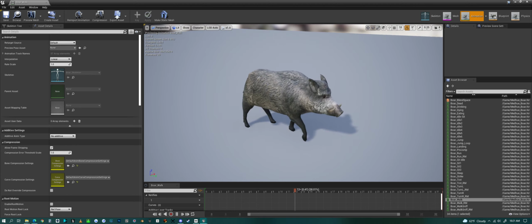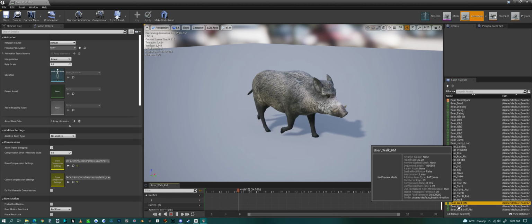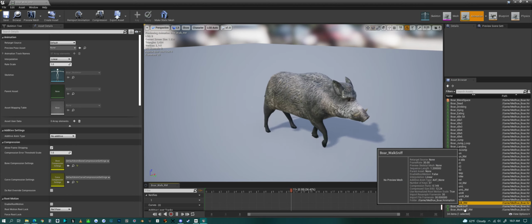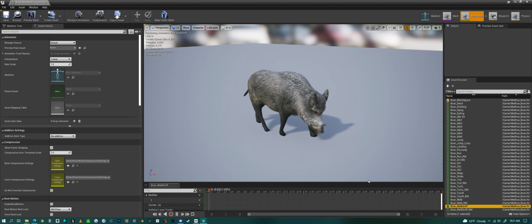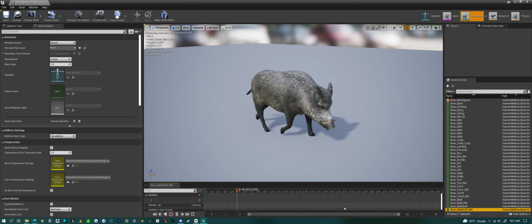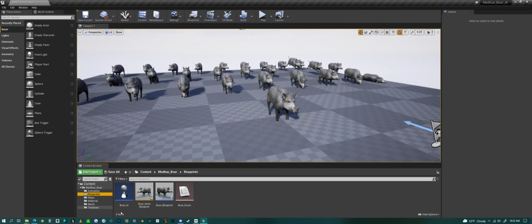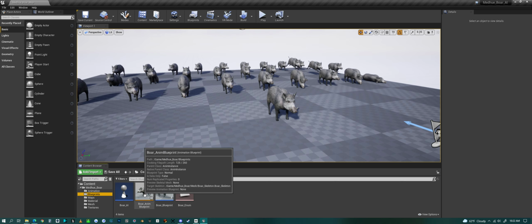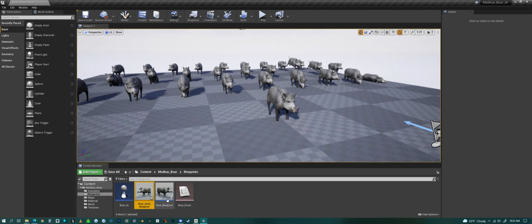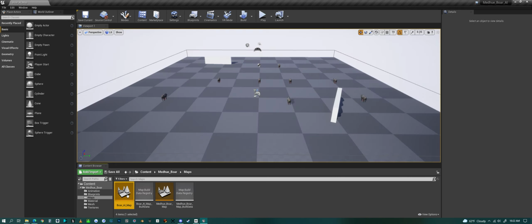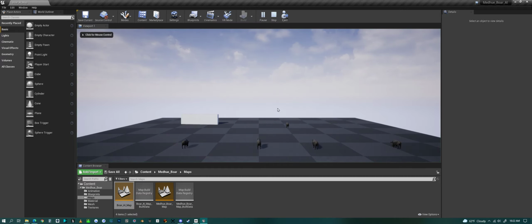We have walking with root motion, and walking sniffing while you walk, and with root motion. So that's all the animation. We can jump into the blueprints now. We have an anim blueprint and boar blueprint. Let's jump into the map here, and we can kind of look at the AI real quick.